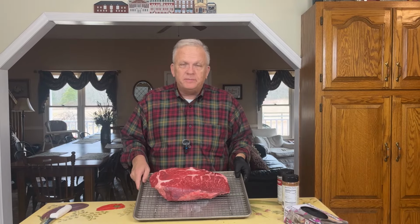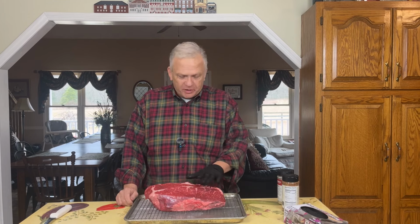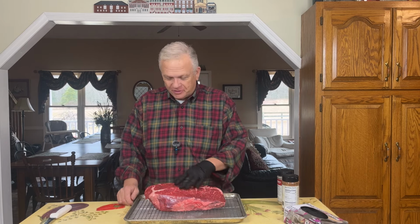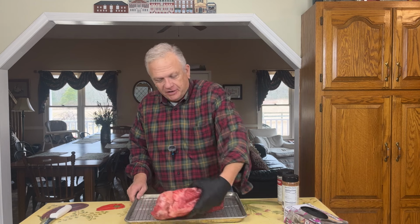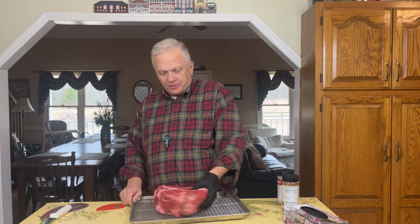Okay, guys, so we got our chuck roast out here right now, 6.5 pounds. It'll take, like I said, like 6 or 7 hours. We're gonna smoke it at 225 to 250. One thing that's really nice about doing a chuck roast is that there's not a lot to trim. It's not a brisket where you gotta do a lot of trim work. There's not much to do. It looks fantastic the way it is. Very pleased with this. I think it'll be a great piece of meat when we're done.